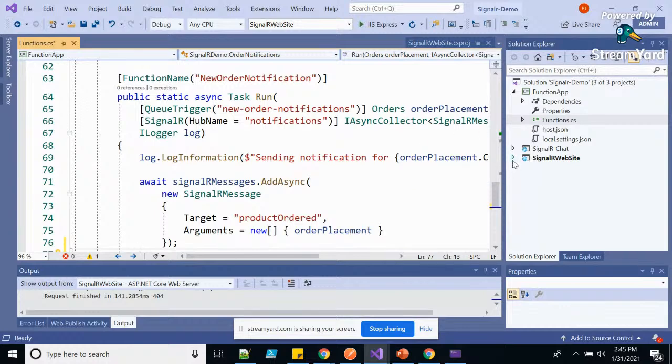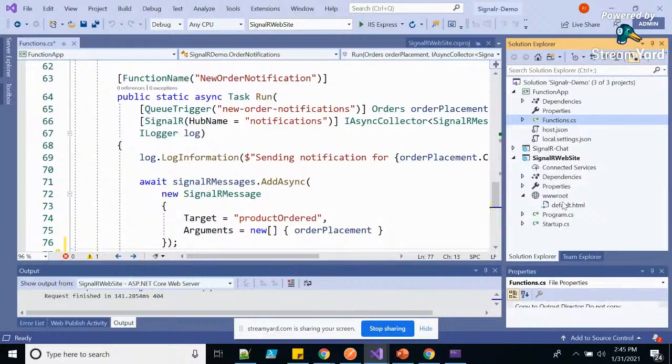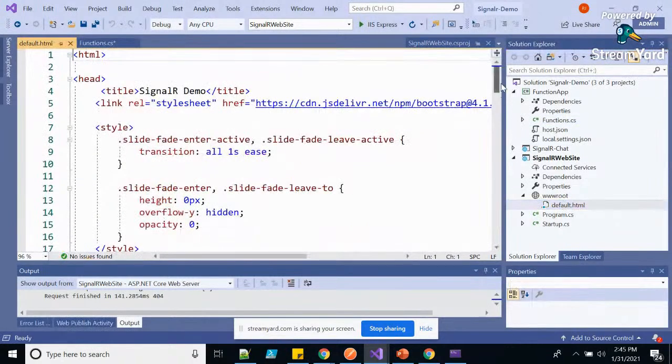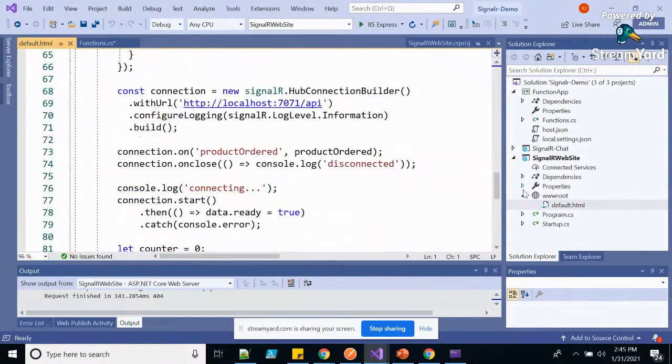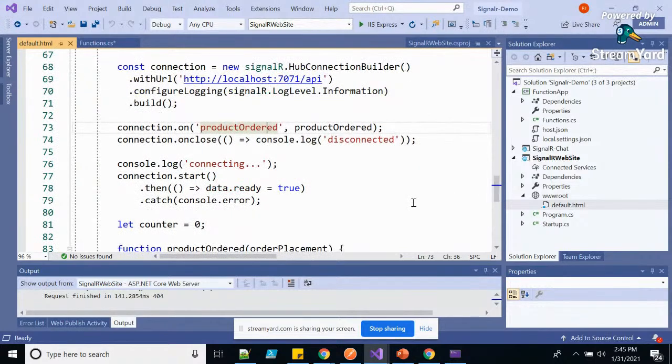My website is connected to the notifications hub. That's how it is getting to know that an order is getting placed. So if you see here, it is connecting to Signalr Hub Connection Builder and to this API. And whenever a product is ordered or whenever it is getting disconnected, say suppose the client gets disconnected, I would like to know that on my server, that is also possible.